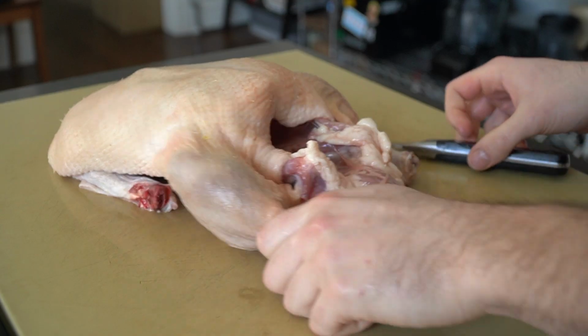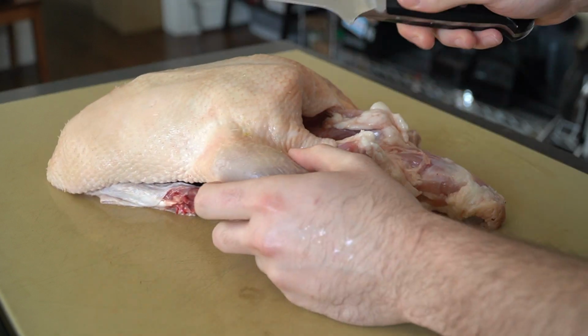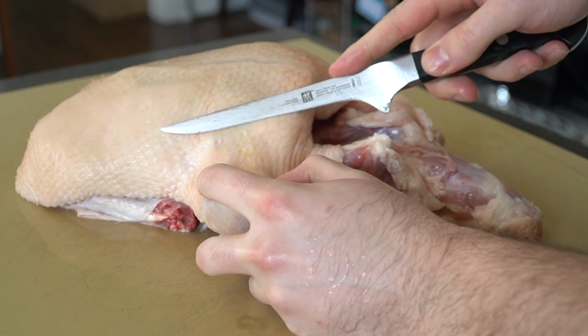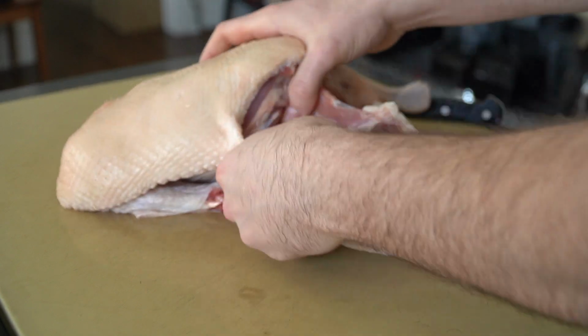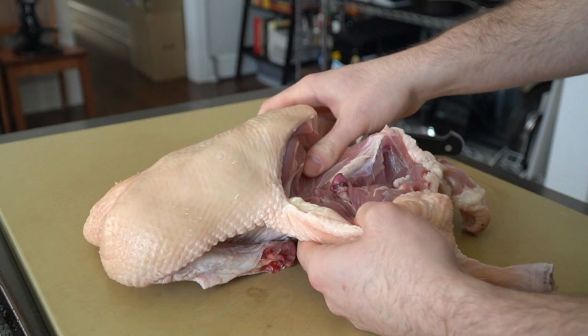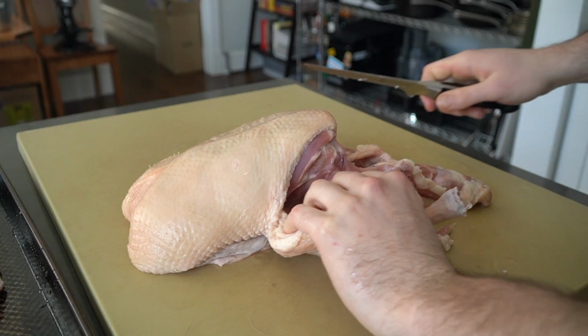Alright, so fabricating a duck is similar but different than doing a chicken. Ducks have big rib cages, so it's important to keep that in mind and keep your knife pressed to the rib cage so that you can cut into the thigh like so. Then, just like a chicken, dislocate that thigh bone from the body and flip the bird around.